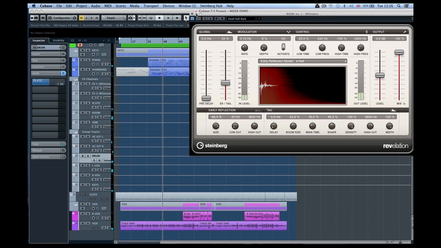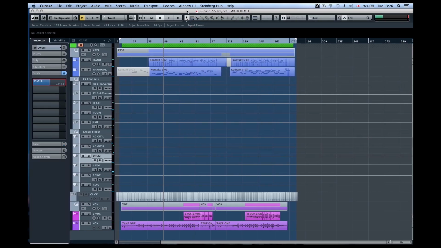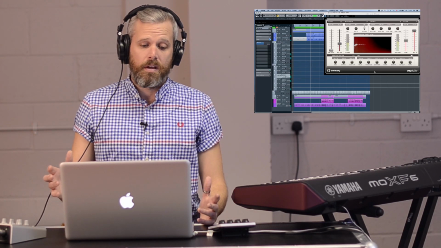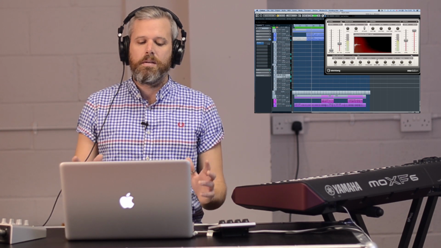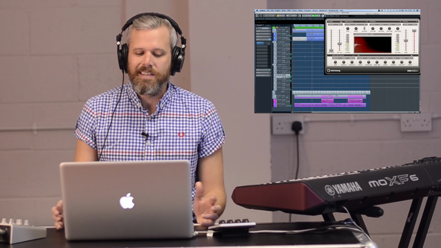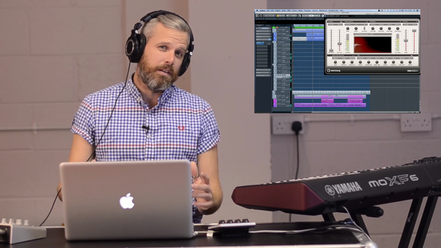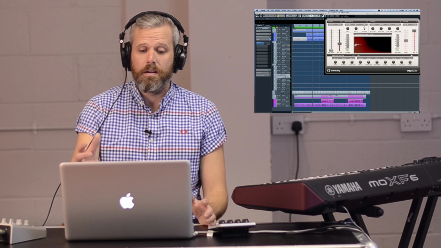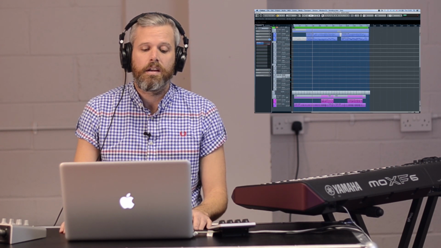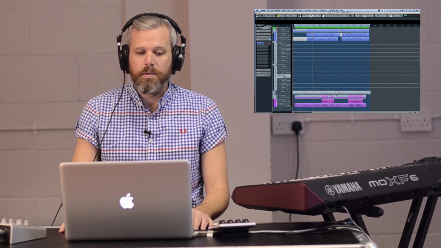It just adds a little bit of atmosphere and I guess a different environment to the sound that we've recorded at the source. So be it drums, vocals, maybe you want to put a reverb over the top of your Hammond or your piano. It just gives us so many different options to once again shape the sound to get a more realistic sound out of the production that we're recording. So I guess a little bit of REVerence, but also the brand new algorithmic reverb, REVelation.